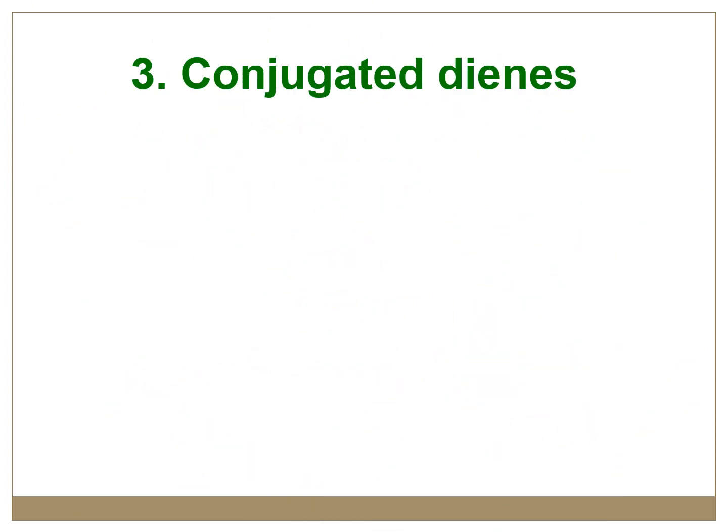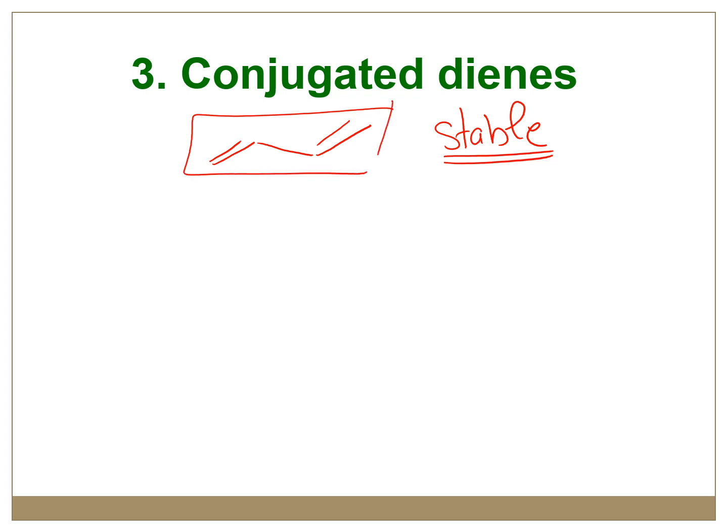Conjugated dienes are compounds, as I've mentioned, that have a conjugation where they have two double bonds separated by a single bond, an alternation of double, single, double. These are very stable compounds due to this conjugation. They are named as if you're naming a regular functional group compound. You look first for the longest chain containing the functional group. Suppose that this is your chain. You number so as to give the functional groups the least possible numbering.